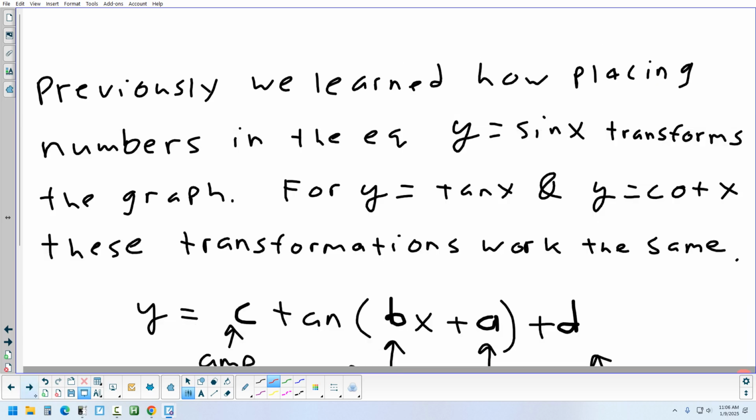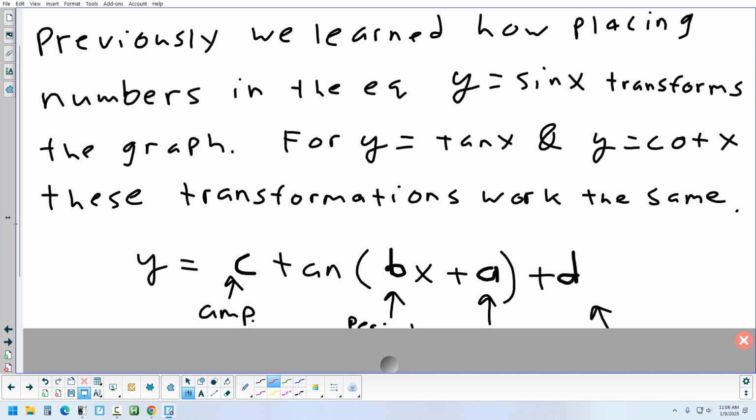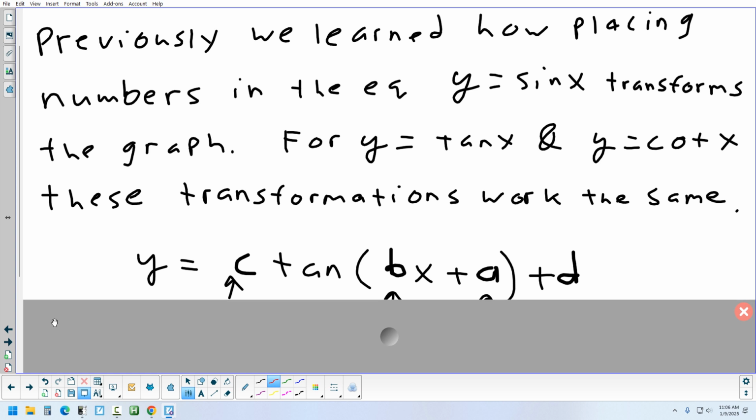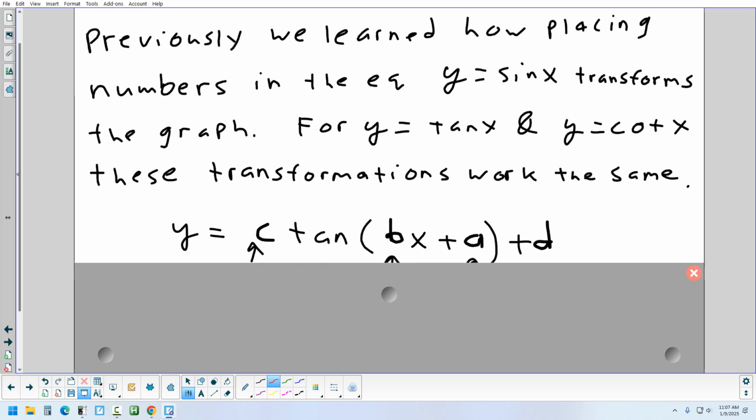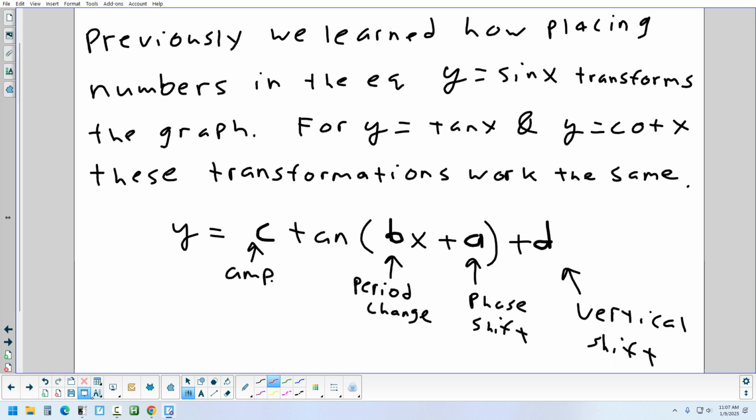So we've talked about the transformations with sine and cosine, how you can put a number, the a, the b, the c, and the d in all those different spots, and it will affect how the graph looks. All the transformations with tangent, cotangent, secant, and cosecant are exactly the same. So can someone remind me, we'll start with a. What would a do? What kind of transformation? Horizontal. What about b? Horizontal stretch. Yep, so A and B are your two horizontals. C and D are the two verticals.